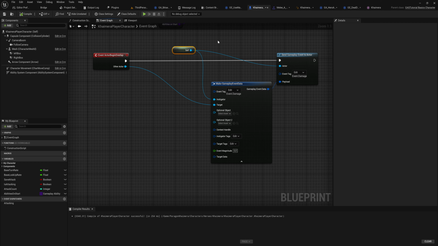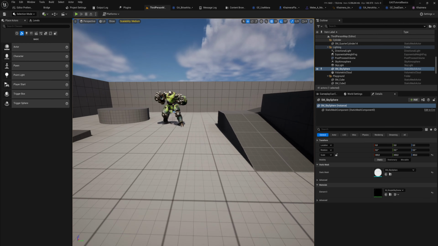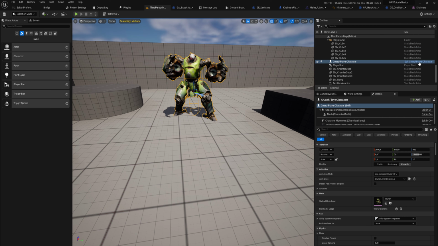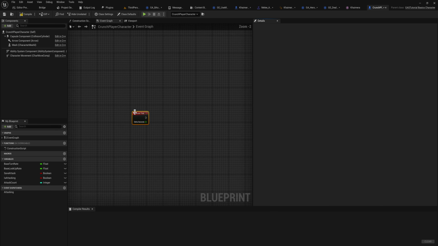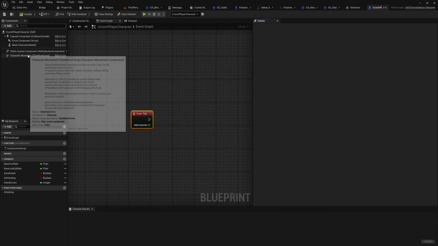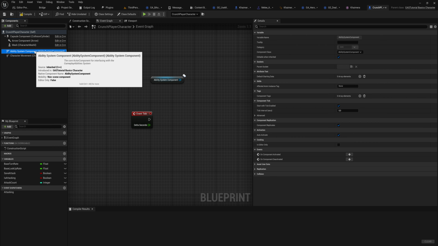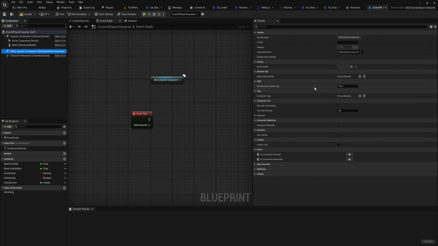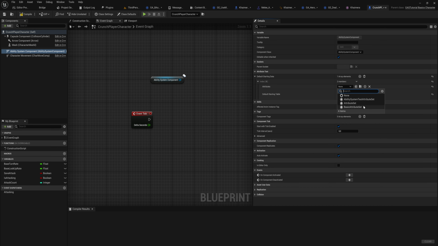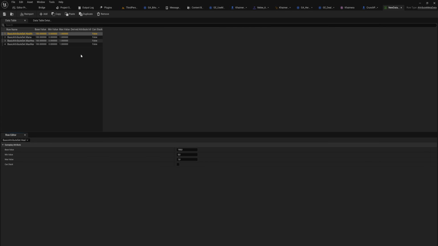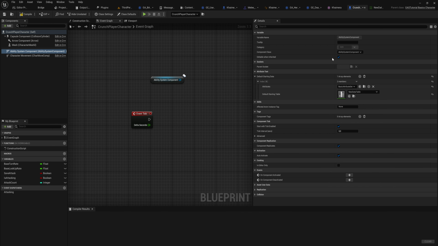So now what we'll do, just to show this off a little bit easier, is I'm going to open up this guy's blueprint as well. And I'll add in a tick event where I just simply get the ability system component for this guy. Have I even given him any attributes at all? I don't think I have. So we'll give him the starting attributes for the basic one, and then the default data table. Did I even populate this with any information? Seems like I did. That's very good.